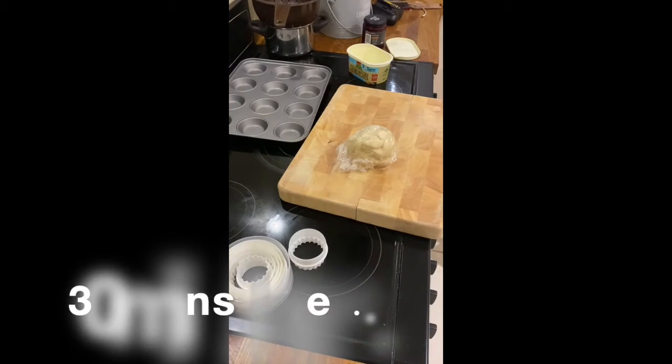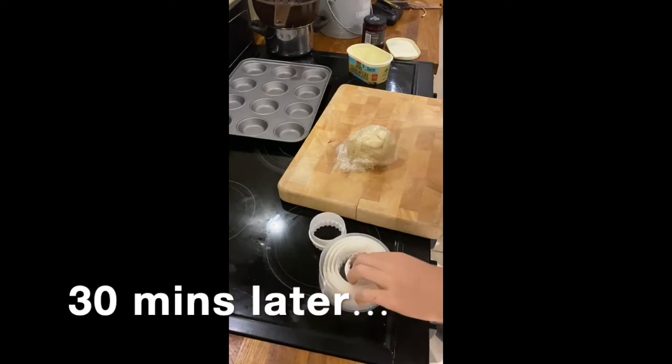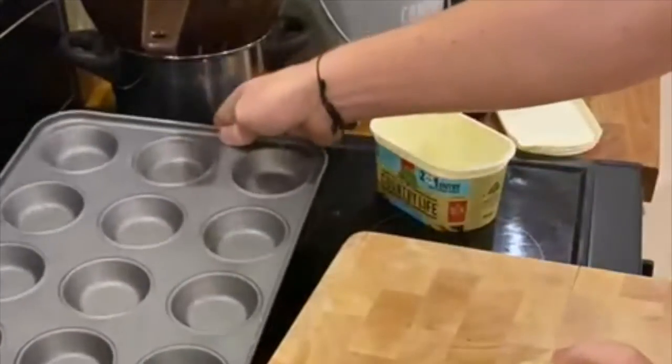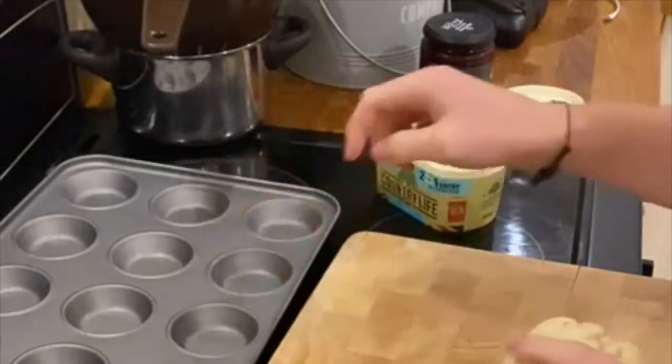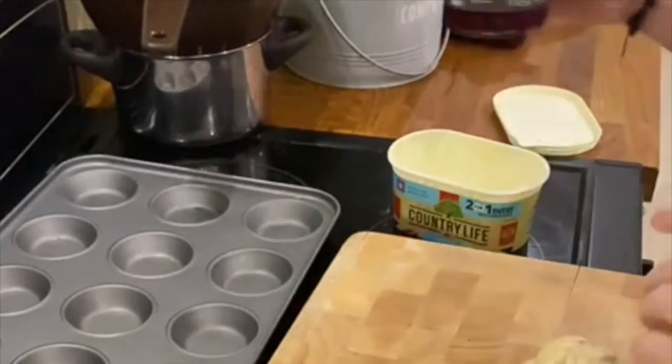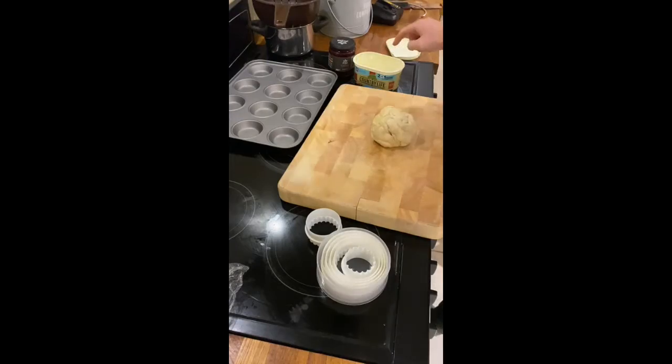So as you can see here, I've got some pastry cutters. I've just got my pastry out of the fridge that I've wrapped up. I've got my tin for the jam tarts to go in and some butter to grease them, and then I've also got some raspberry conserve jam. The first job is to get a bit of baking paper, which I've got here.